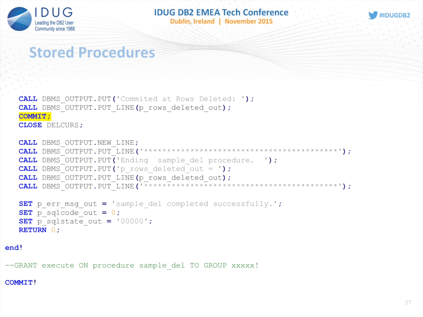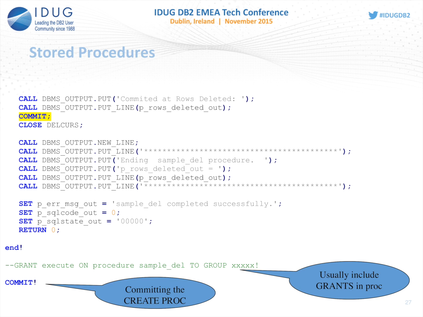And I also usually like to put the grant right in the stored procedure, so that the stored procedure is kind of self-contained, because I'll be busy and I'll put the stored procedure out there and forget to grant it to the group that's supposed to have it, or the role that's supposed to have it. And then, you know, this commit is the create proc commit, not the commit in the loop. And you're familiar with the semicolons terminating the statements, and you have the outside terminator. We talked about the set terminator already.